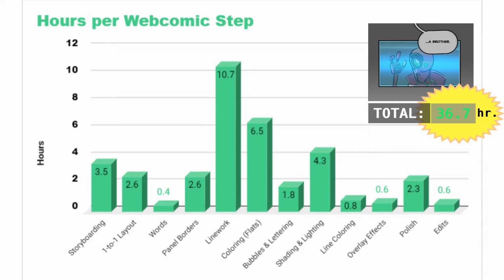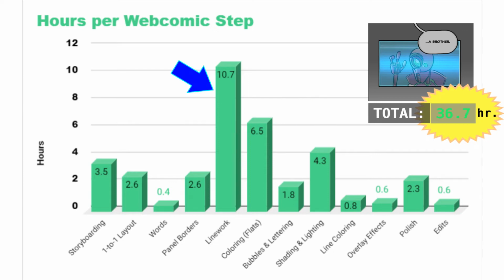Something that's interesting to note about the data. The line work step, then the flats, and then the shading takes the longest, which is very interesting because those are the steps I see most often outsourced to an assistant. Personally, the coloring part of my comic is very straightforward, so that would probably be the biggest time saver to delegate if I ever want to pay someone to do that, which is good to know.